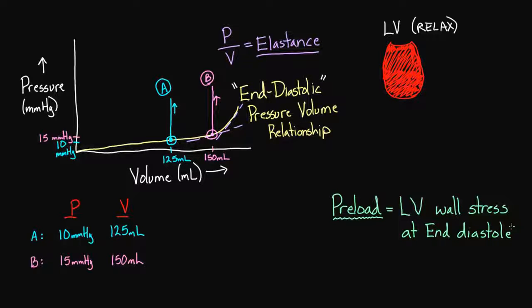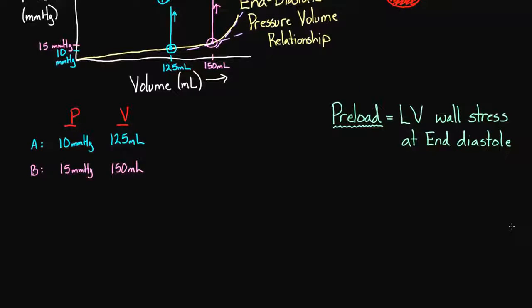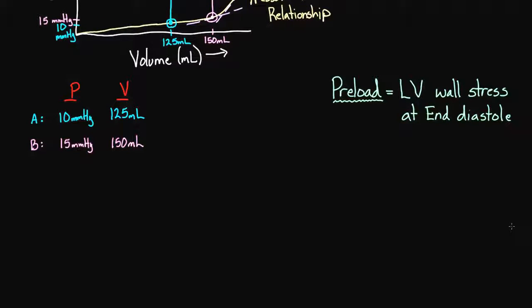Okay, so that's how I'm going to define preload, and that's the way I think it's most helpful to define preload. But of course, preload has a lot to do with pressure and volume, right? It's not like it's got nothing to do with those terms at all. Let me make a little bit of space and kind of build up my argument, see if I can try to convince you that what I'm saying makes sense. So to understand this, you got to remember what wall stress is. Remember, Laplace had this law, and he said, well, wall stress is equal to what? He said it was P, pressure, times the radius divided by 2 times the wall thickness.